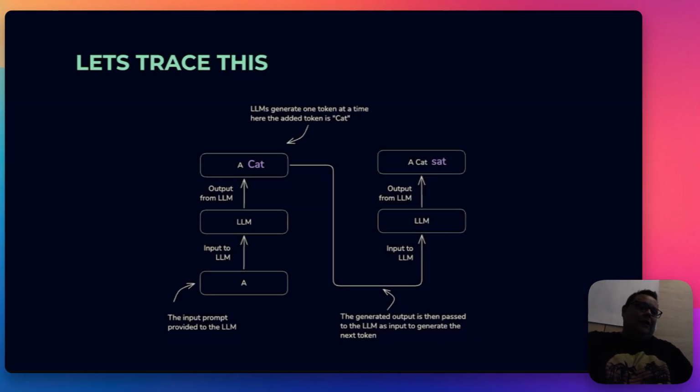So to make this a little bit in pictures, if we're putting something like one token in an LLM, let's say an "A", and that's our input prompt, right? The LLM is doing something behind the scenes, and we're getting back something like "a cat", right? And this is what the LLM generates for us. And then we're putting the full 2 tokens, "a cat", again to the LLM, and then we're getting back "a cat set", for example, right?